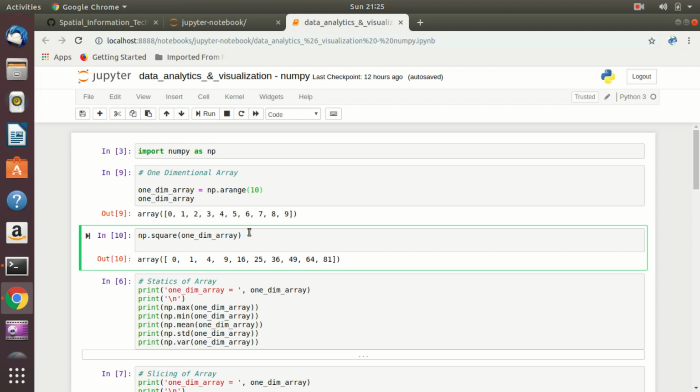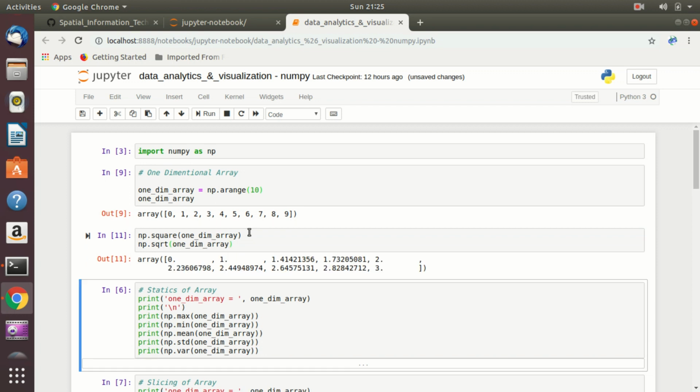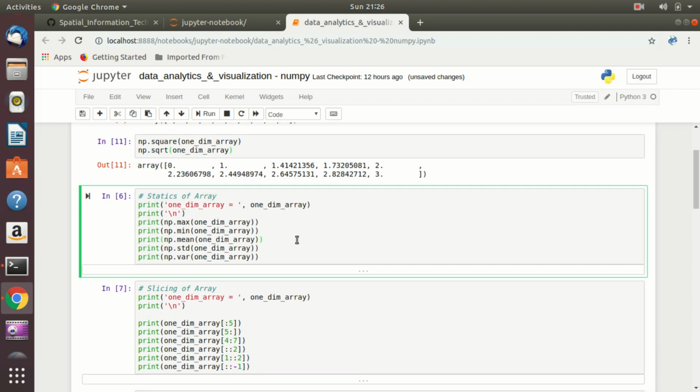And similarly, you can also calculate the square root of any array. You need to type np.sqrt and then the array name. You can check the output. It creates the square root of each element. Move to the next cell.